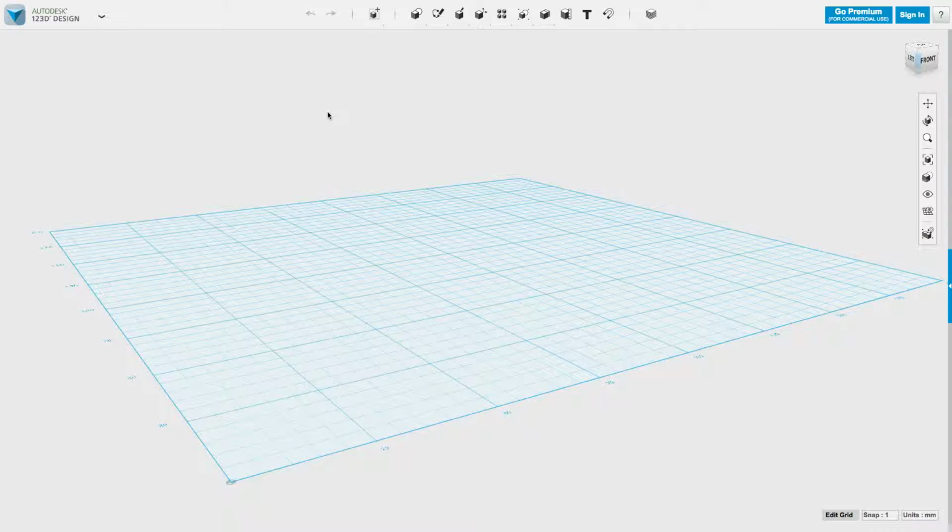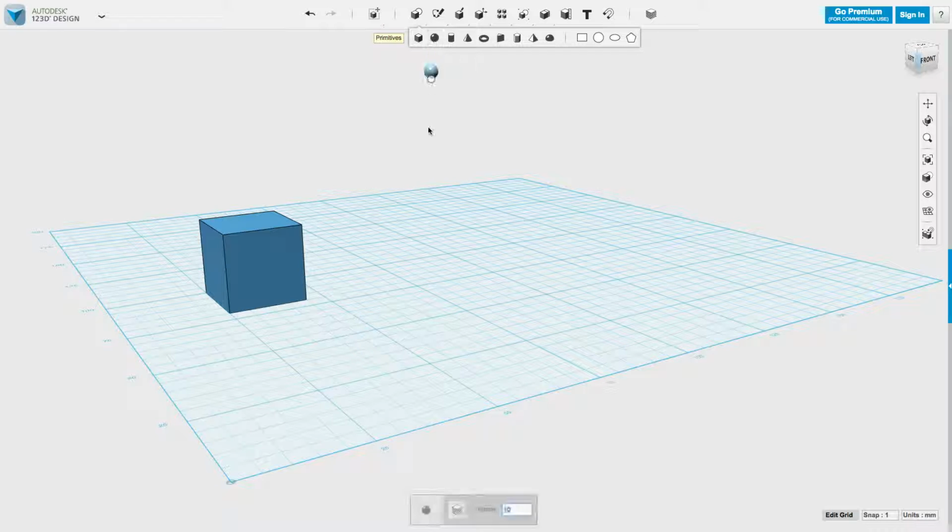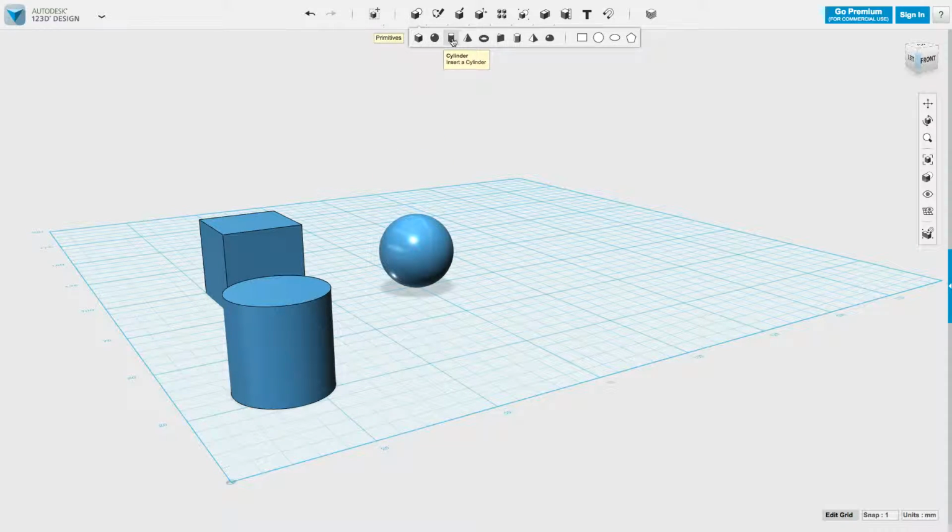Okay, first thing I'm going to do is drop down a primitive. A primitive is just a solid, just so I can show you some basic tools. So we've got a box, so a cube, sphere, cylinder, and a cone. I'll just stop right there so I can show you guys some other stuff. But the other primitives are a torus, a wedge, prism, pyramid, and hemisphere. These are actually just two-dimensional objects, so polygons.